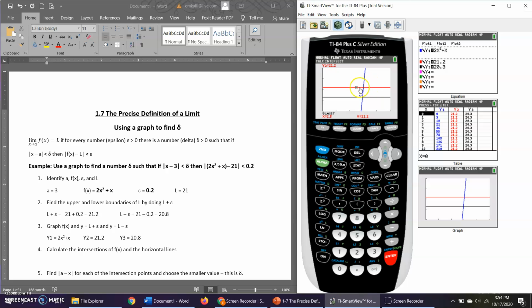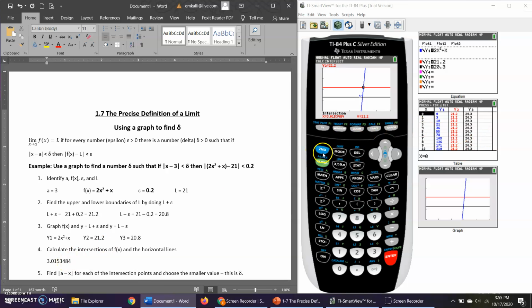And now finally I need to guess. So I'm going to use the right arrow key to get right about to there. Now you can type that in. You don't need to use the right arrow key. So it's up to you. I like to use the arrow key so I can get as close as possible. Now I'm just going to hit enter. So one of my intersections that I got is x equals 3.015384. Now you don't need to keep the whole value that it gives. I did because I feel like that's more accurate, and sometimes it comes down to like the 5th place after the decimal. So you want to make sure that you're as accurate as possible.